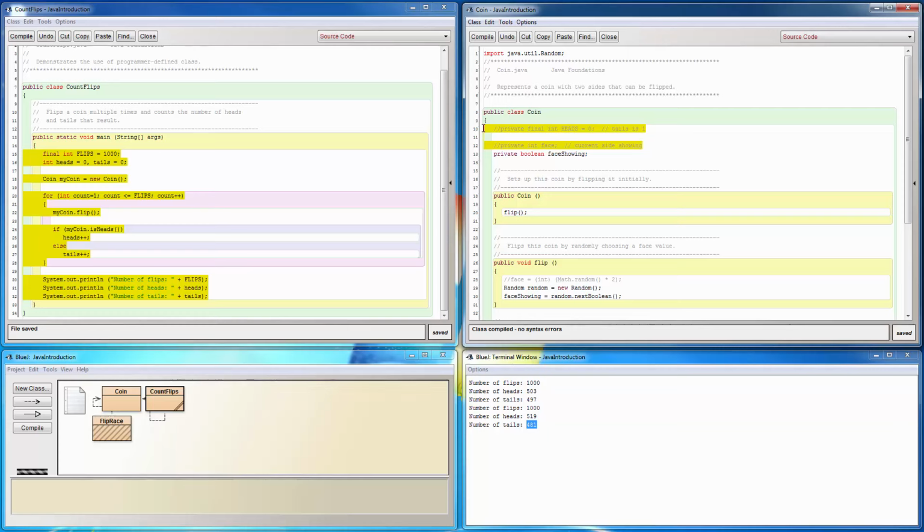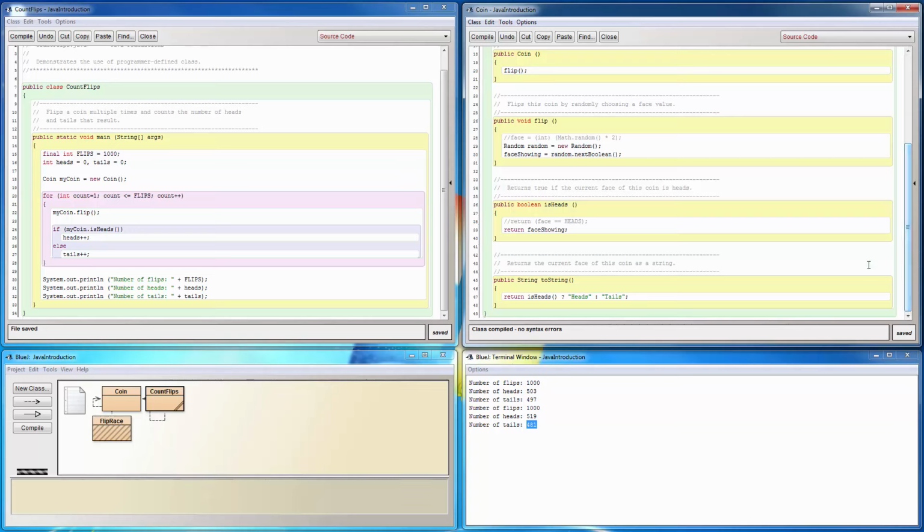We've hidden away all the stuff that somebody else doesn't need to know about. That way they can't become dependent on it. That way this class over here, count flips, didn't become dependent on the two private variables. As a consequence of that, we were easily able to replace those variables, add in something new, and restructure our methods in a way that we thought was better. Instead of using an integer, we just used a boolean.